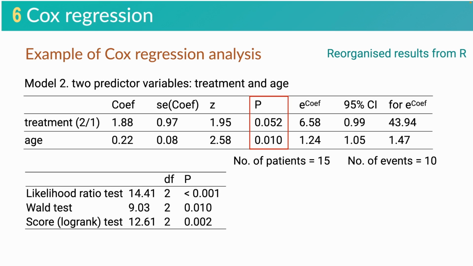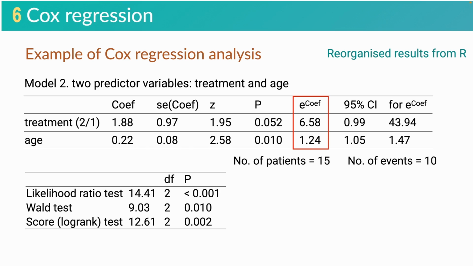Although the p-value for treatment is slightly higher than 0.05, the hazard ratio is 6.58, showing that patient treated with the method 2 has a 6.55 times higher risk of death at any time compared to the patient treated with the method 1. Also, the log-rank test in previous tutorials show a significant difference between two treatment methods. So, it is likely that there is a different effect between two treatments.